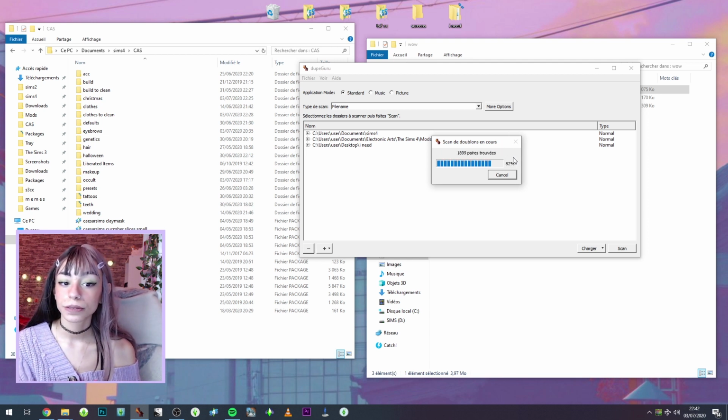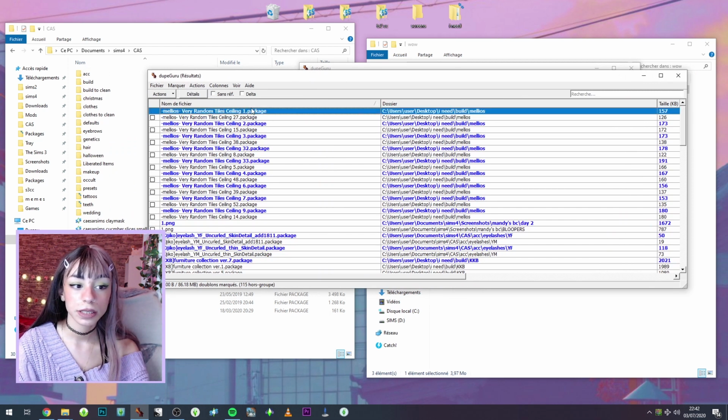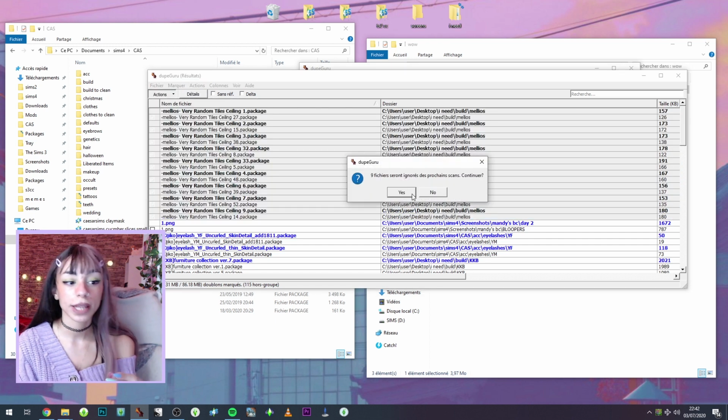As you can see, I have a lot of dupes, but I think it's only for things that are similar. This is what it comes up with, and as you can see, these are not the same file. Because this is number 1 and this is number 27, I just mark them and make them ignore it the next time.